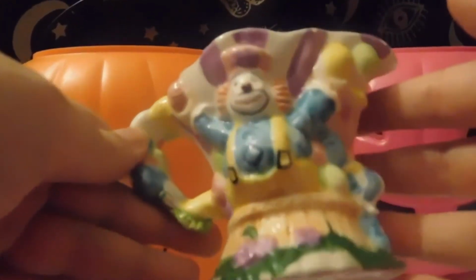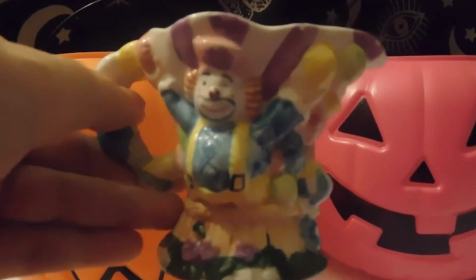But this is like a little clown. I guess you would keep your milk in it if you're having a tea party. Again, I hate tea, so I wouldn't be having an actual tea party, but presumably you would be keeping milk in there for your clown tea party. Now this guy has lots of clowns on there. It's a whole squad of clowns. I kind of want to name each and every clown on here. If you want to name them, go ahead and name them in the comments.